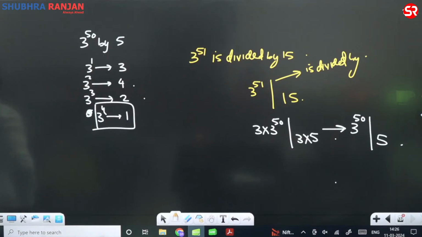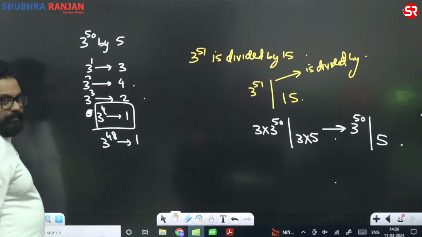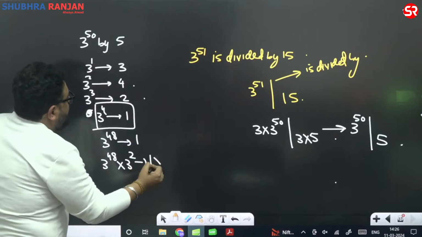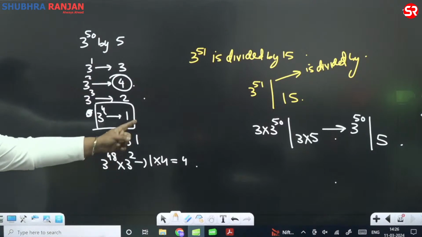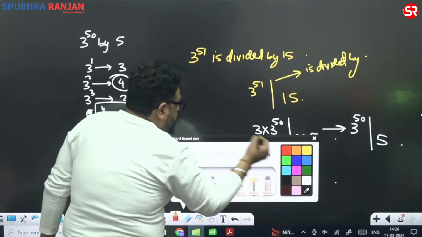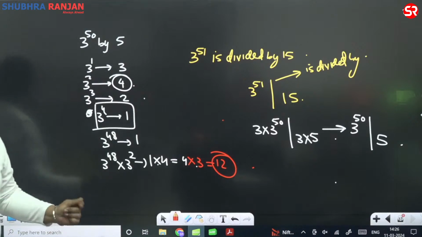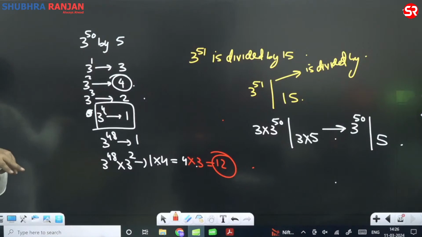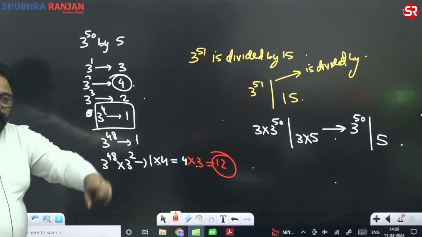The basic question, right? 3 to the power 48 also leaves remainder 1, which means 3 to the power 48 into 3 to the power 2 leaves 1 into 3 to the power 2, क्या था 4, which is equal to 4. What did you cancel up and down? At the final, multiply this answer by the cancelled factor. Answer is 12. Over. Note down the trick. Alright. So common factor को cancel किया. Then we proceeded. At the end, whatsoever was the remainder, the common factor would come back.